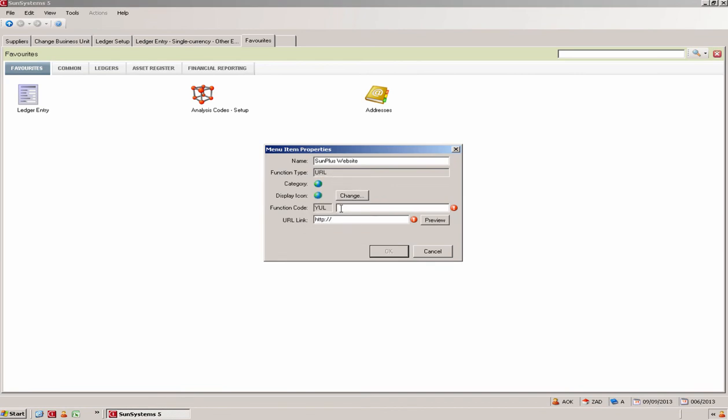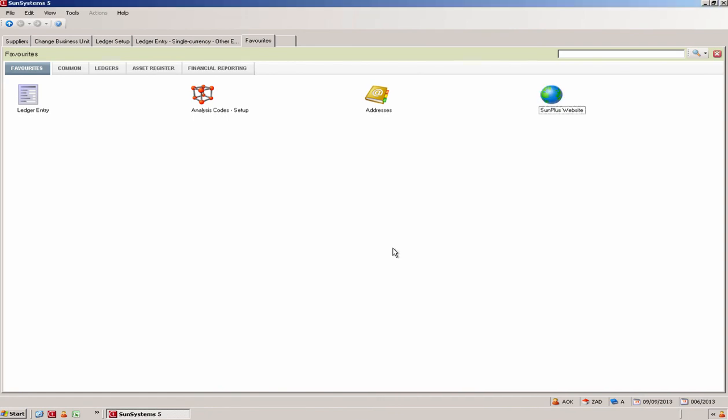Sun Systems always assigns a 3-letter prefix for every new function that we add to the menu, and then it will insist that we add a suffix. So I will add SP for Sun Plus, and then I type in the URL link. And then when I click OK, suddenly I have here my website link.